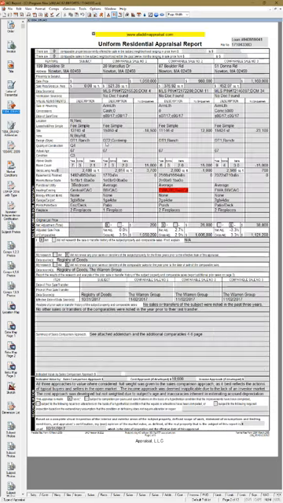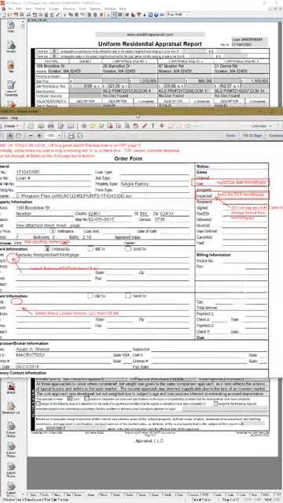Now let's go over to the comps. You did a great job of getting the vertical subject column all the way down. Everything is done except original list price. You have to have some data in there, so we'll just put NA because it's not listed for sale. Down here, you didn't have the effective date of data sources, and it was one of the items on the first review.